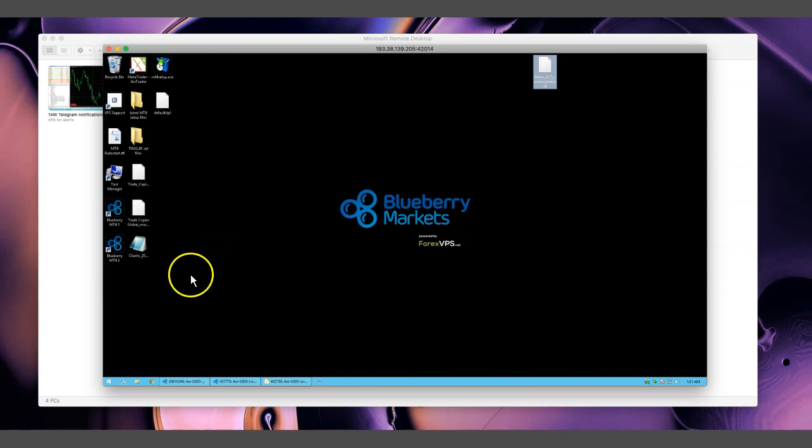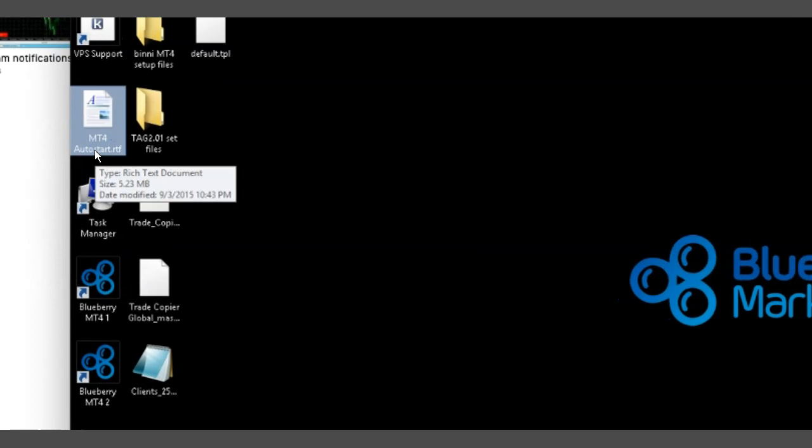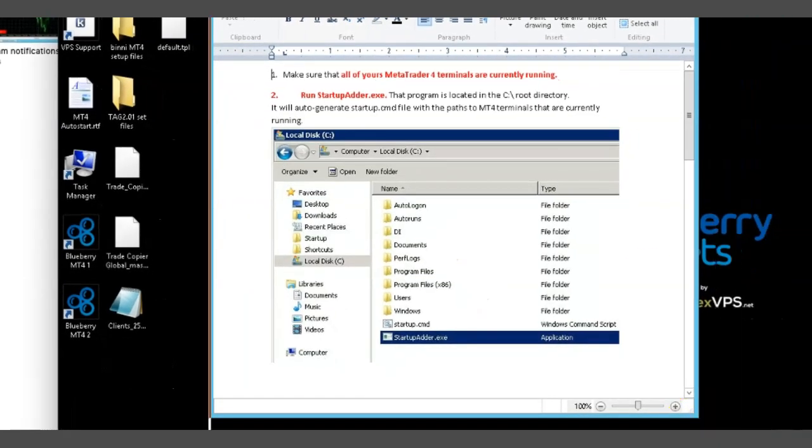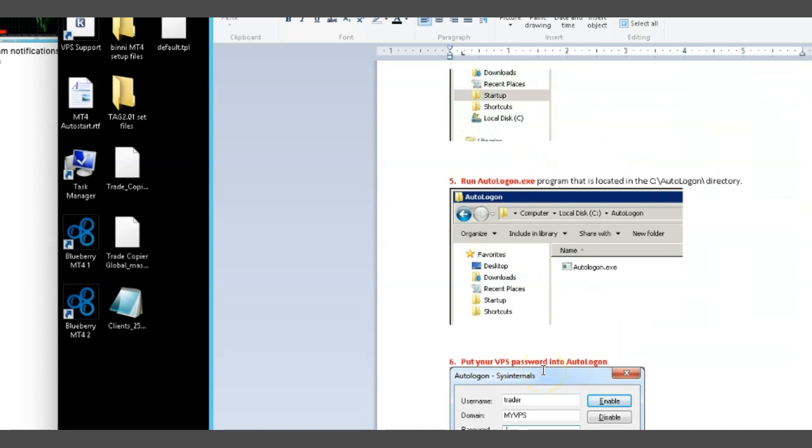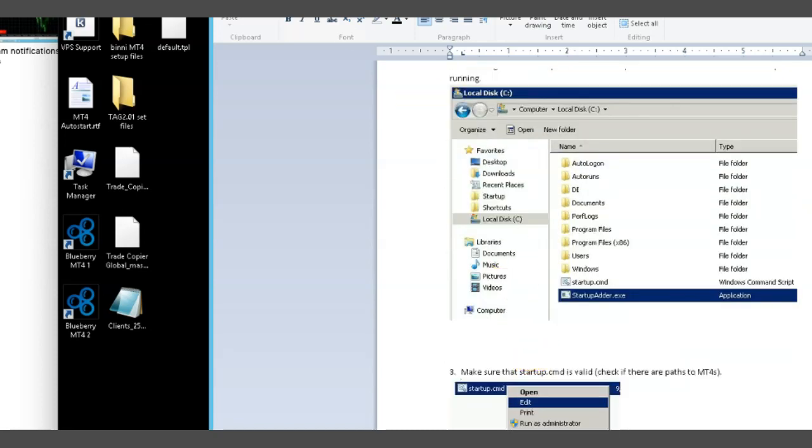Now, today the purpose is to talk about how to set up this function called MT4 auto restart. On your VPS, when you first start, it will come pre-installed with the MT4 apps. It's a clean install, meaning there are no indicators and no expert advisors installed unless you have specially arranged it. But once you receive it, please set up your MT4 auto restart function. On your desktop, there should be an instruction that tells you how to set it up, and today I'm going to go through it to help you set up this auto restart function.